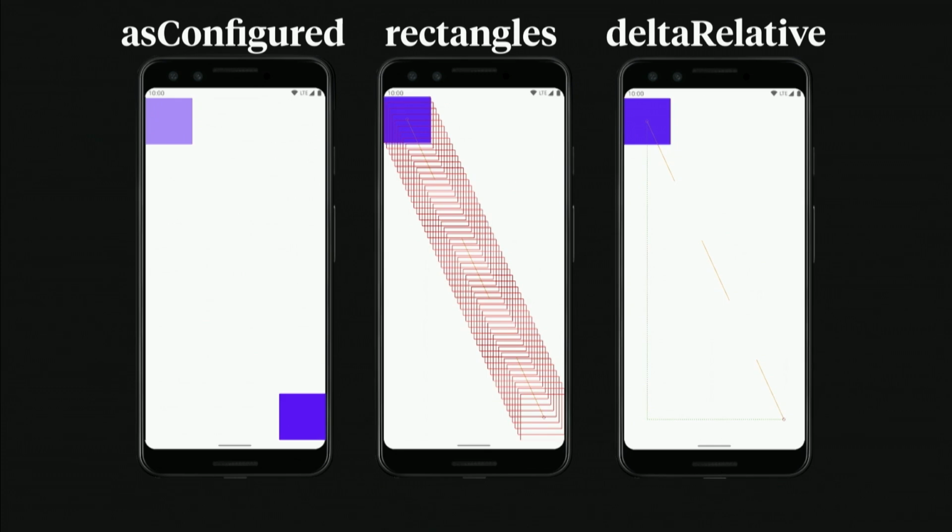There are a couple other ones like path relative and some other things, but the important thing is this is useful when you want to debug the motion or path of a single view instead of every view on the screen. In other talks they've demonstrated if you say show paths on MotionLayout, it renders all paths. Well, what if you have 15 or 20 or 50 or 150 views that you're animating? Seeing all those paths is not useful information to you on the screen.